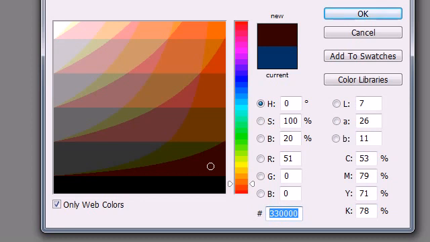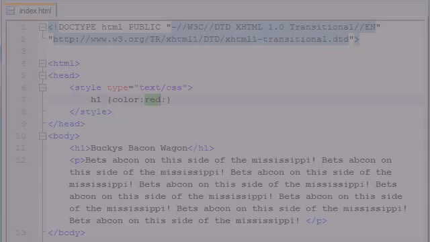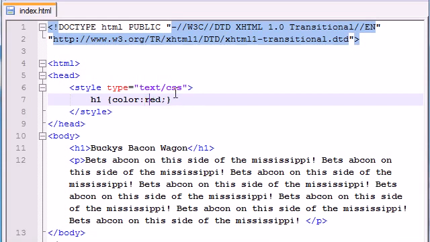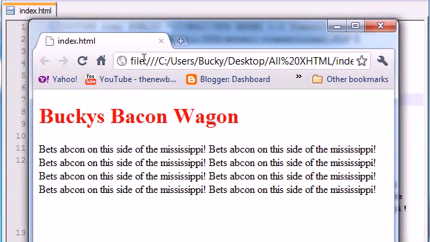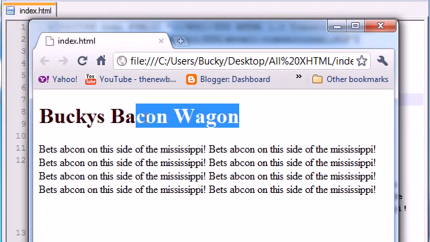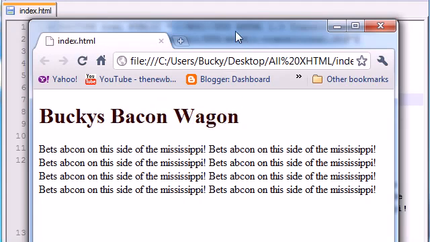So what I want to stress is that not only do you have to use keywords, but you can also use RGB as well. And anytime you do that, you go ahead and put the pound sign and then paste that 6-digit color in there. So now if we save this and refresh it, instead of red we get this dark brown, cooked, burnt bacon looking color.